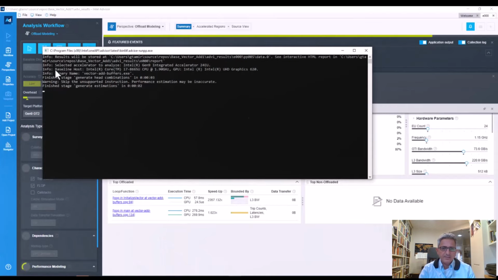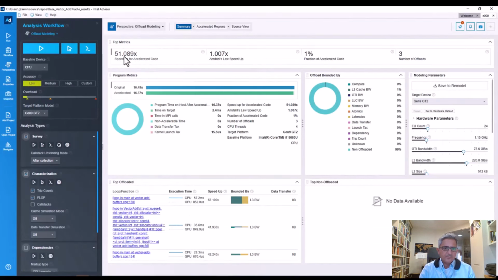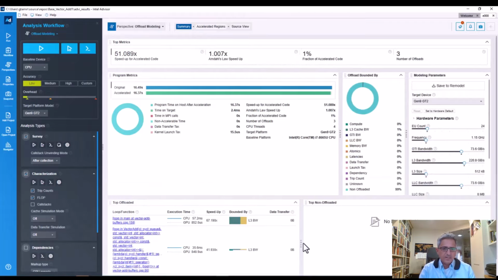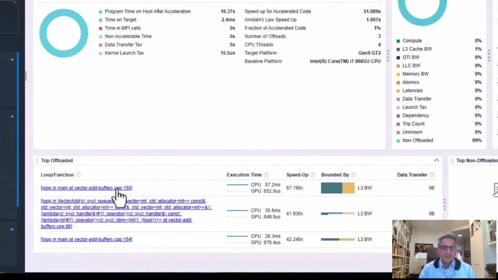My baseline is an i7 CPU, and I have the results, and I can speed up only 1% of the code. This 1% can be sped up by 50%, but the result for the overall code will be 0.7%, not that much. And I can see the actual loops that I'm advised to offload.